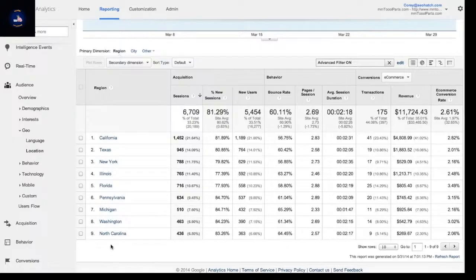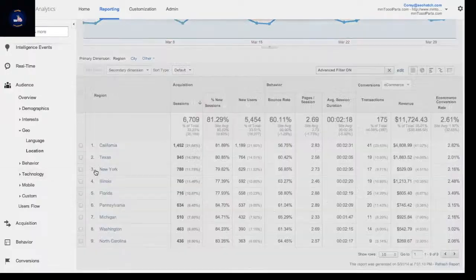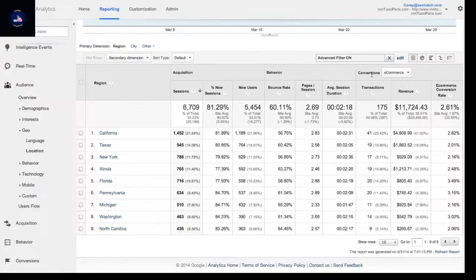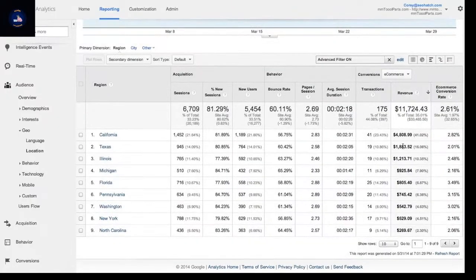So we only have 9 states that meet those parameters of a conversion rate higher than 2 and sessions higher than 400, I believe I put. Yep, so click apply, and then we can sort the data just like I showed earlier, by transactions, by revenue. California, Texas, and Illinois clearly performing best, but again, a lot of cool things that you can do with these searches.